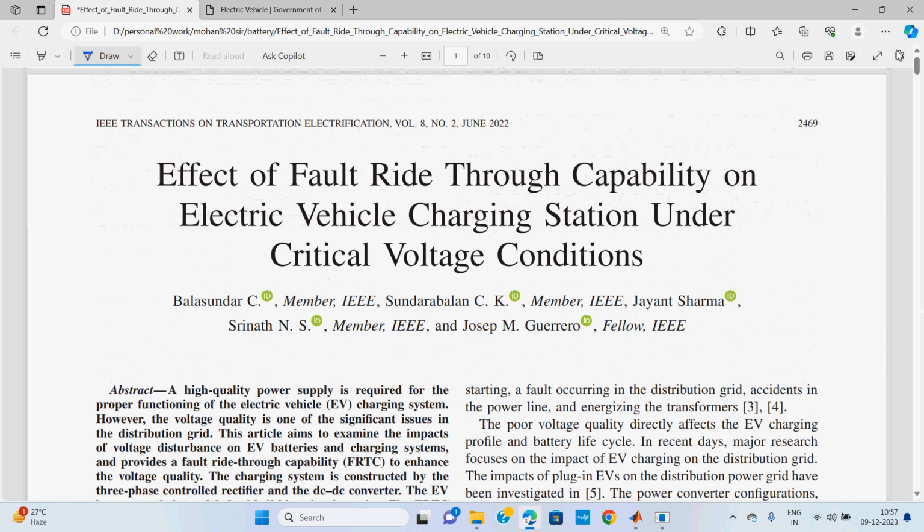See here, this paper was published in June 2022. Okay, so it is a recent publication. So whoever the research persons are, you can focus on this one and get a new research paper easily within a short interval. Okay, this is my point of view. It can help you in your research.